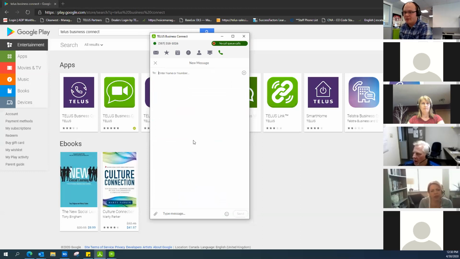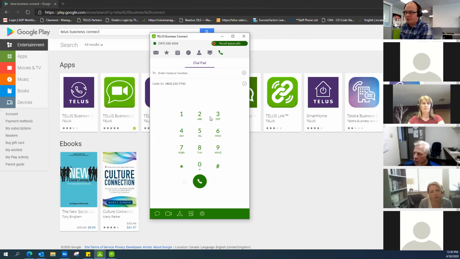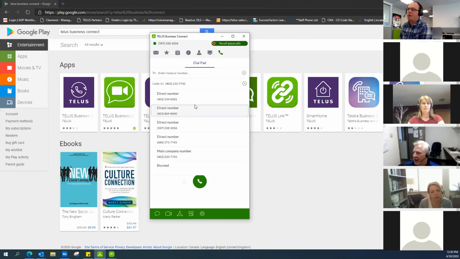So basically, whatever number you have as a direct number from Klinic, your extension, becomes both your voice and your text number. So you don't have to use your own phone, and that brings all the messaging into one spot. The app here will have everything in it.